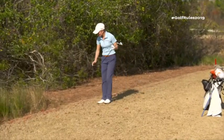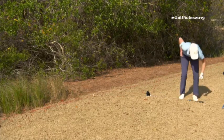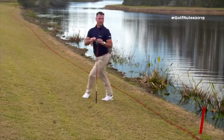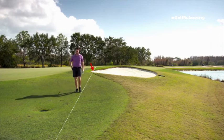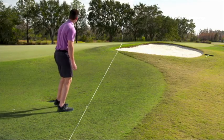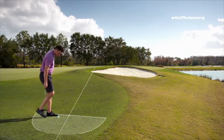You drop in relief areas defined by 1 or 2 club lengths. In the 2019 rules, a club length will always mean the length of the longest club in your bag, except your putter. For most players, that club will be their driver, but not always. This player is using his driver to measure his 2 club length lateral relief area, outside a red penalty area. This player's back on the line relief area is 1 club length on either side of and behind the point he has chosen on the line from the hole through where his ball was unplayable in the bunker. He is estimating the size of his relief area without measuring, then dropping well within 1 club length of that point.